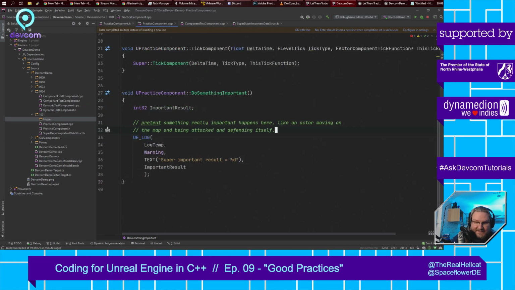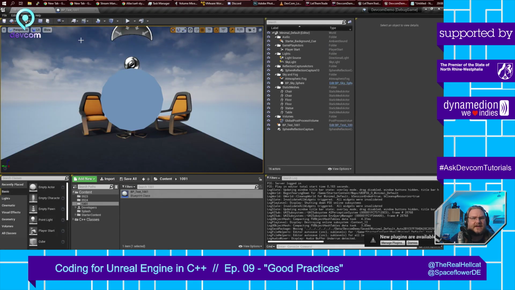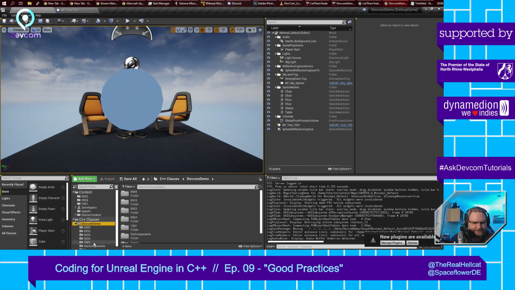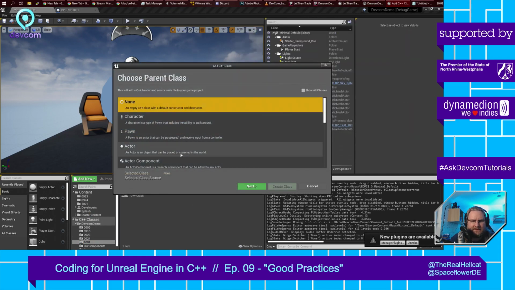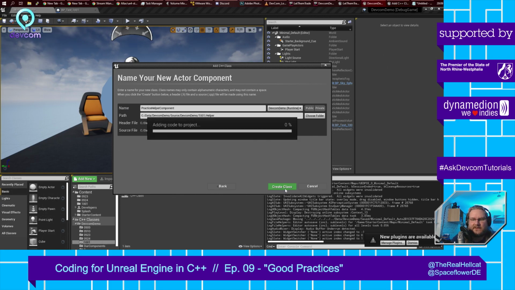Fortunately, when working with Unreal, it's even easier, because we basically do the same thing as we did with our values. So let's go into the header here, copy paste this, and make a new property. But first, for this to work, we have to create our helper class. So let's do this. New C++ class, another actor component, and this is our practice helper component, and we put this in the helper subdirectory. We create the class. We just put one in that does something super simple, just for demonstration purposes, to show what I mean and how you actually do this.